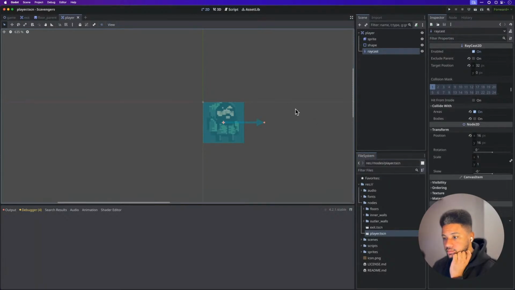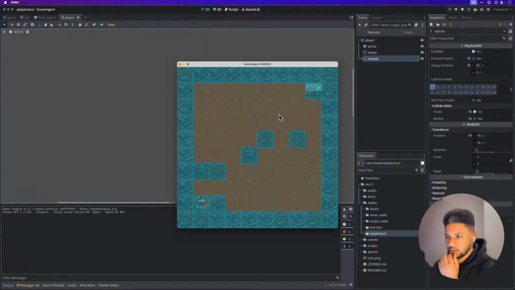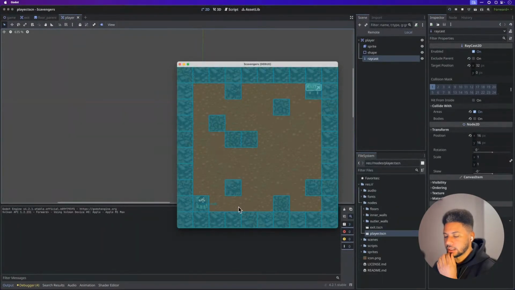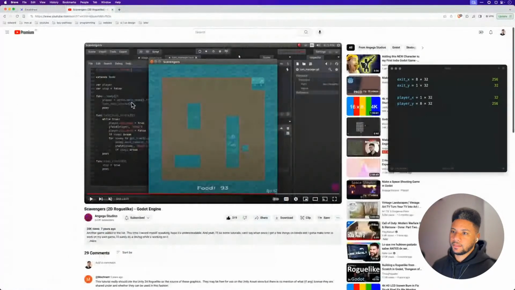All right, this should work. Okay, let's just run the scene. The RayCast is being drawn red. Oh, I think it's being drawn red because it's detecting collision. Let's see. It's a feature. Yeah, every time it detects a collision, it goes red, which is good, because in the video that I made, I don't think that was a feature.